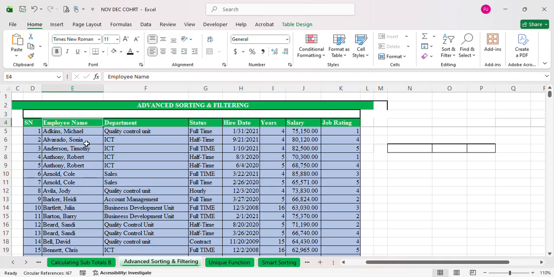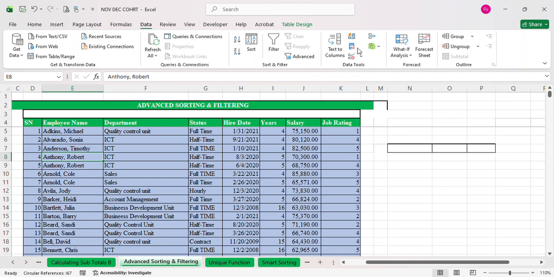It's actually wrong. So you can click on any part of that column, and you go to your data tab ribbon, and then you come to your sort and filter group. You can see the sort function here. All right, so this is sorting from Z to A.